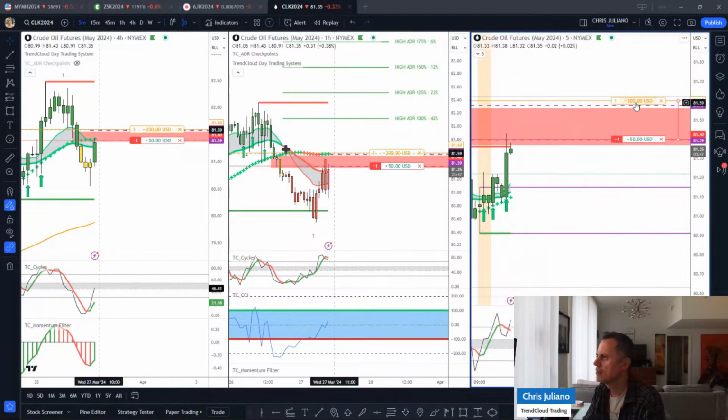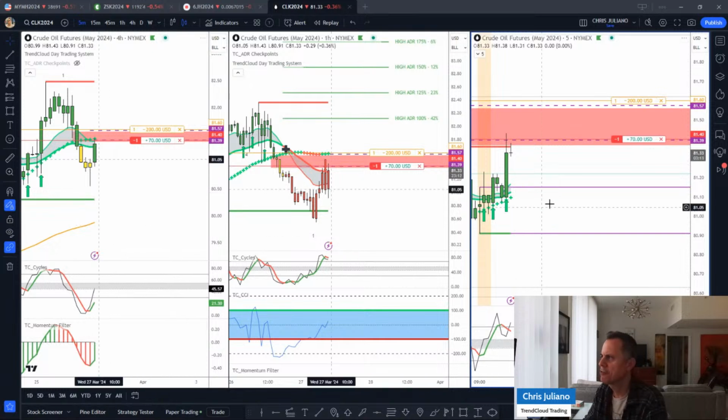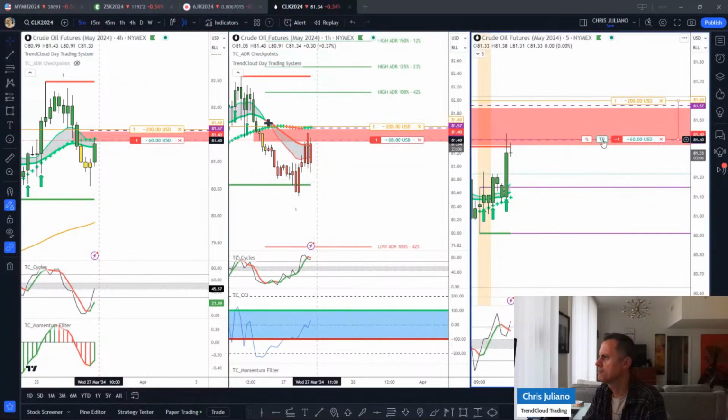You can only take the amount of risk that's necessary. So this is really good to talk through, because these are all the things that are going to go through your head in the live market. Okay. Crude oil lower. So we got some news out. Crude oil futures go lower. That news event could play in our favor. It could act as a catalyst to our trade. And then we have to start picking targets here.